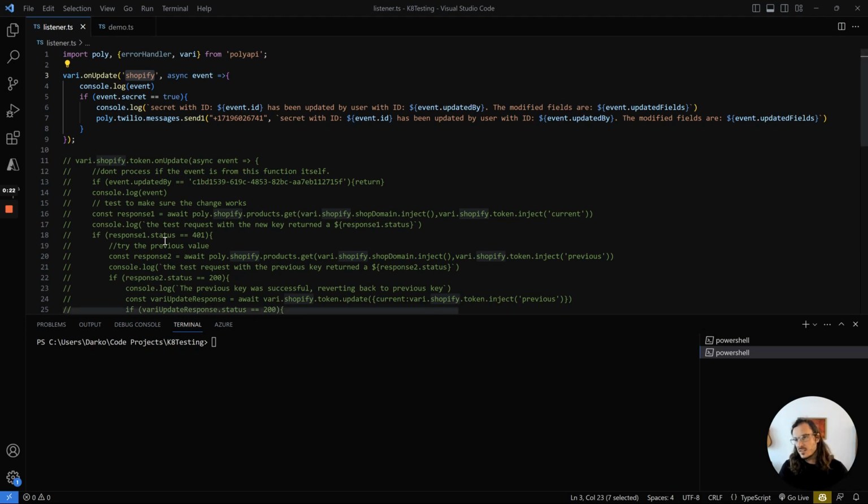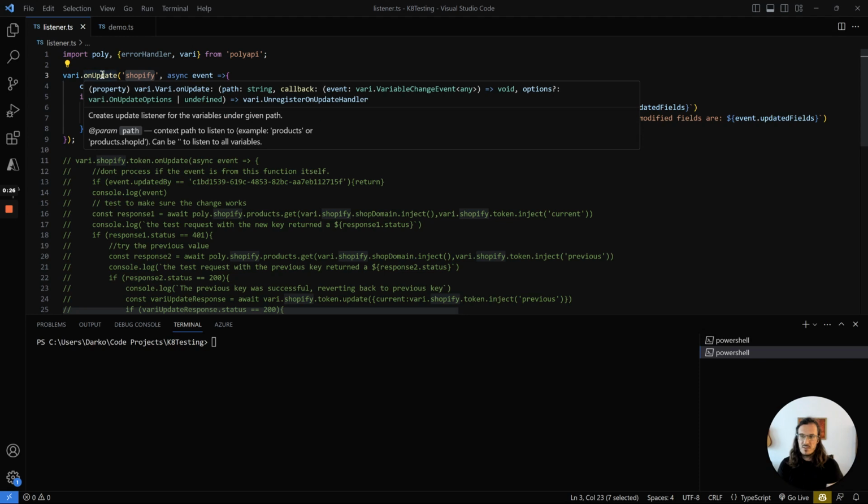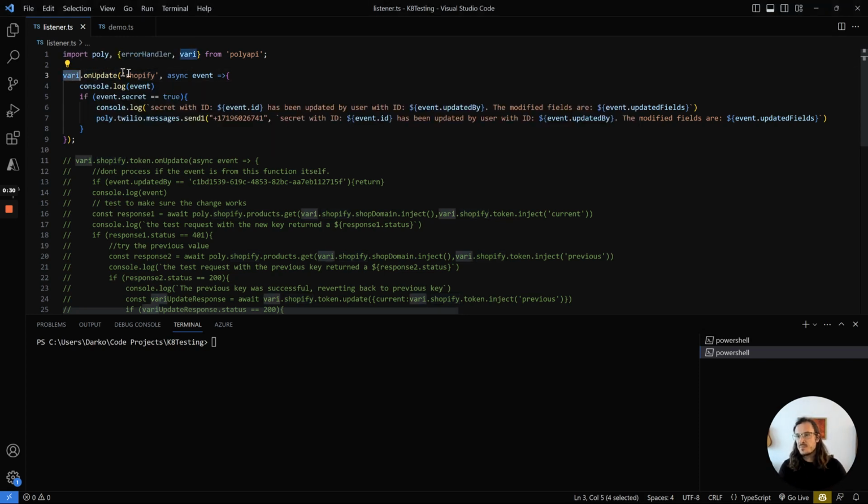The first one I'd like to show you here is an onUpdate event, which happens on Vari. In this case, I have it right at the top of the namespace. Then I get to provide a filter criteria to say, if any events happen in these following namespaces, I'd like to go ahead and catch those. You can also target them in environments, at the whole tenant, at particular functions. So you have the ability to express yourself to say which events should I catch.